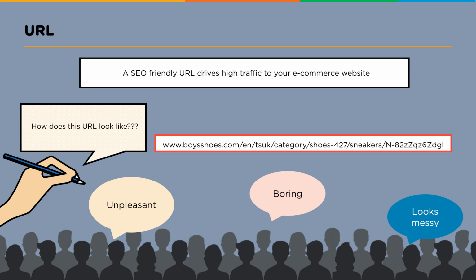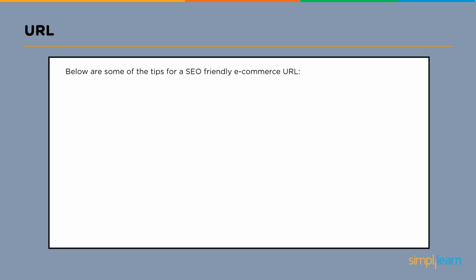In other words, we want to make them SEO friendly. Because if they're SEO friendly, somebody understands the URL, then they're likely going to click on it. So the old rule of thumb is if you can read the URL, then the search engines can read the URL. So here are some tips for creating friendly URLs for SEO. Make it readable. You want to include the target keyword in the URL. So if it's dried figs, the URL should include dried figs. If it's dried fig recipes, make sure it's dried fig recipes.